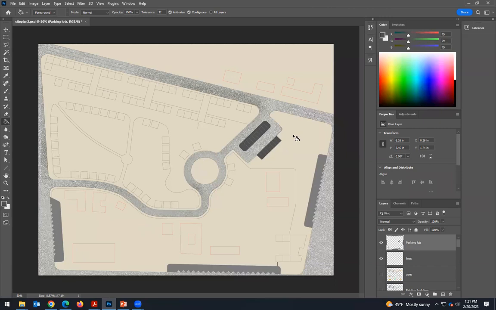The next step is to create a legend. So for the parking lots, we can have a legend here. Another color here.